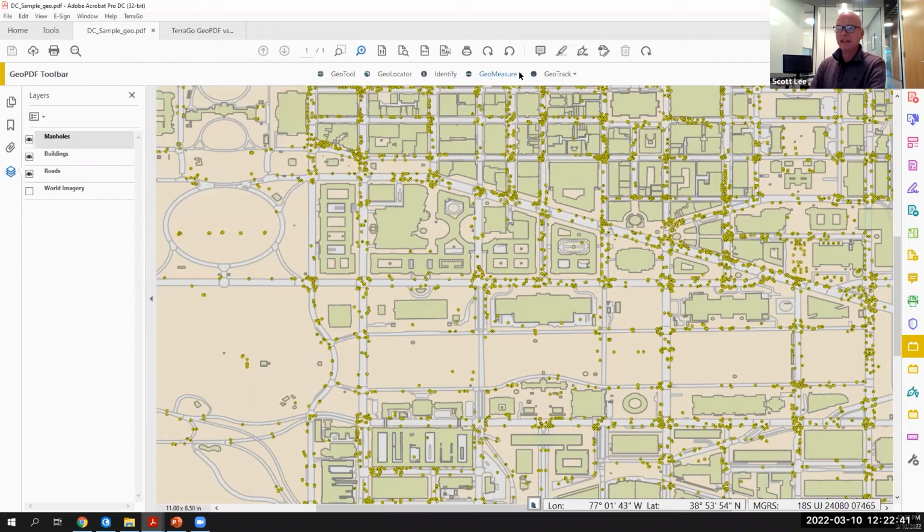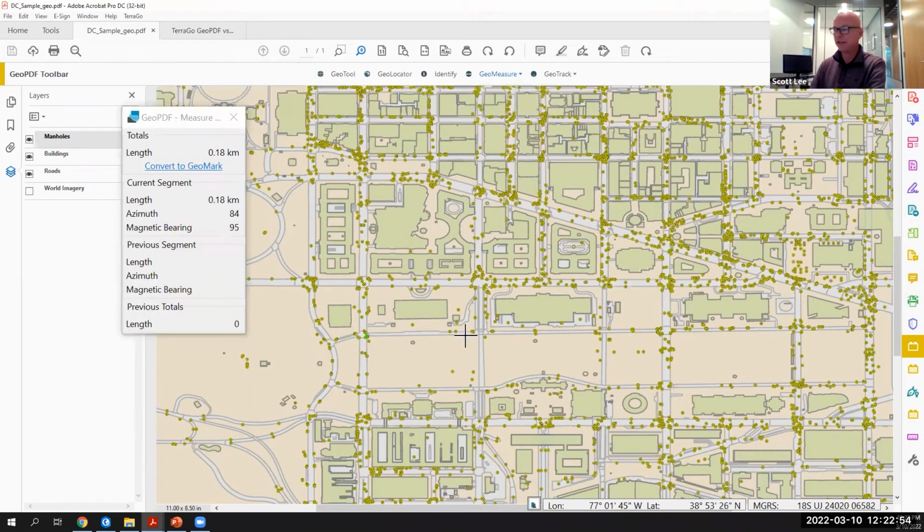Again, we want to articulate some common geospatial principles and enable those capabilities to the non-GIS person, if you will. So here they can go in and actually measure their own lengths, linear features if they choose. It's not just a point to point. It's a polyline capability, so you can get the total distance if someone is walking around this specific area.